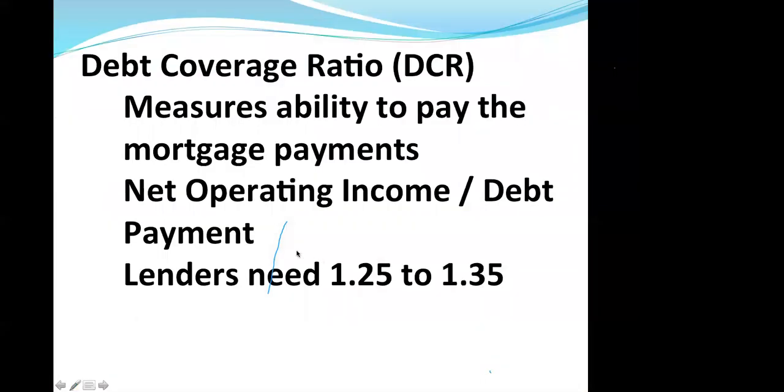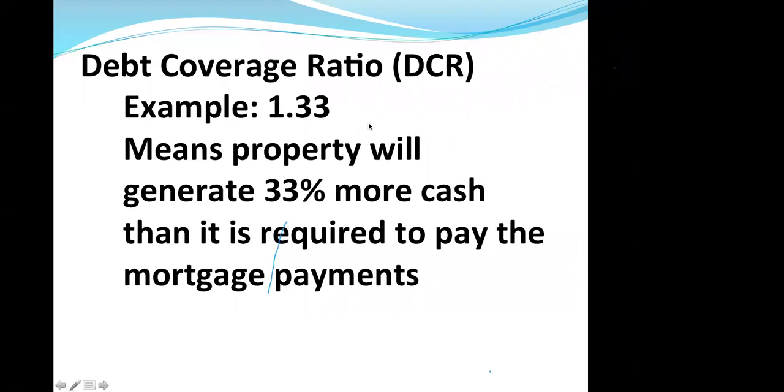So I'm going to show you the slide just to make sure that you understand. Debt coverage ratio measures the ability to pay the mortgage payments, okay? And how do we compute that? That is the net operating income, which is your income minus your expenses. In this case, we did 1,600 minus 711, okay, which are our expenses. And we divided that by the mortgage payment, which was a little bit over $500, okay? So we came up with 172, which obviously is higher than what most lenders require, which is 125 to 133. So in our case, our debt coverage ratio is 172. That means that this property is going to generate 72% more cash than what is required to pay the mortgage payment. So this deal is going to get funded by any asset-based lender, okay?